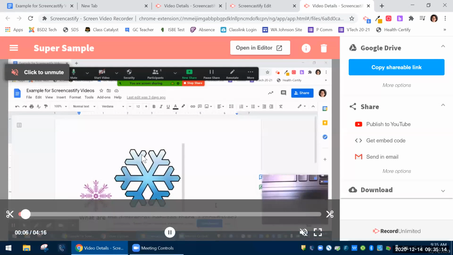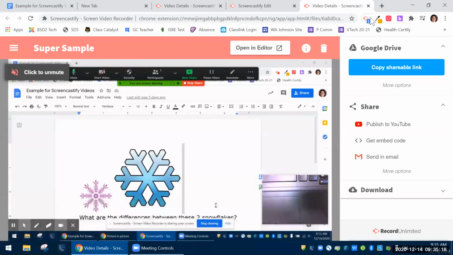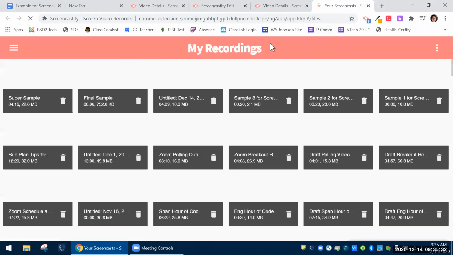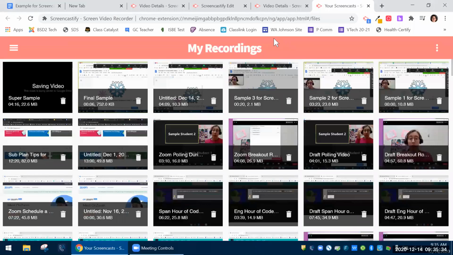Now, I can always go searching in Google Drive for my super sample, or if I click on the Screencastify extension, I also have the option to click on the My Recordings button, and I would see all the recordings that had been created within Screencastify. This is not the most effective way to search for videos, but it is an option available to you.